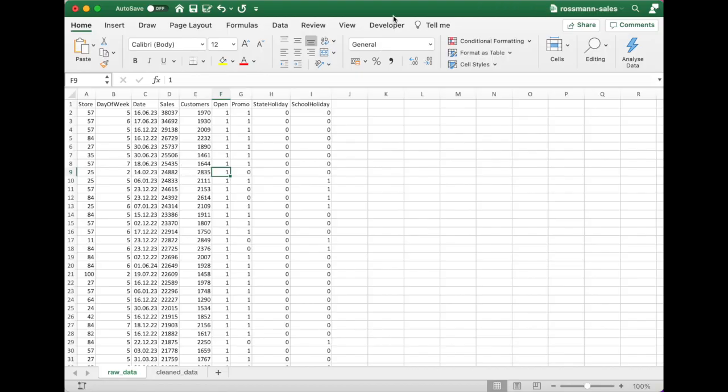So let's answer this concrete business question: do assortments have an impact on sales? More specifically, let's say we want to answer if extended assortments have a positive or negative impact on sales compared to basic assortment. This is a very common business question.